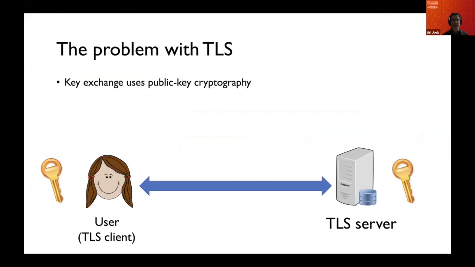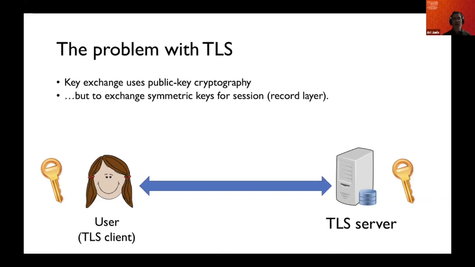The problem with TLS is the following. The key exchange protocol, this protocol that establishes a shared key between Alice, the user, and the TLS server, uses public key cryptography. As I said, the bank proves its identity using a certificate. It actually digitally signs something, so Alice knows she's talking to the bank. But for the sake of efficiency, Alice and the server then communicate using a shared key. They use symmetric key cryptography for the session between them, the record layer. The data that's being exchanged between the two is MAC'd, a message authentication code is applied, rather than digitally signed. MACing is a symmetric key analog of digital signing. You can think of this as signing with a shared key.